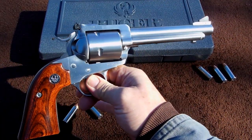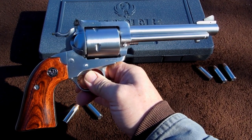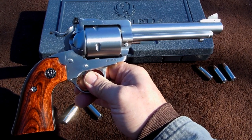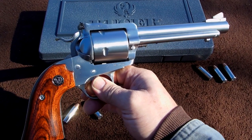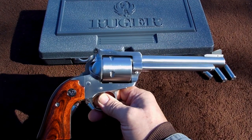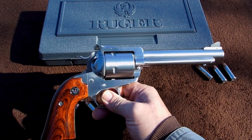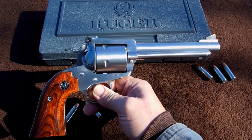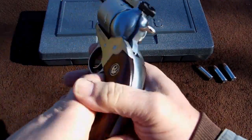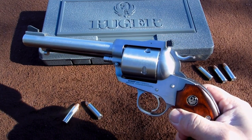You know, I've shot this gun a few days ago on paper, just to see where it's grouping. And it's shooting just a touch to the left, but I'm not going to move the sight right now. I've got a Lee 452 300 RF gas check bullet mold coming, and my gas checks are coming today. As a matter of fact, they'll probably be in the mailbox while I'm doing this video.